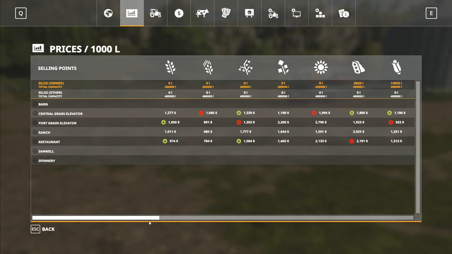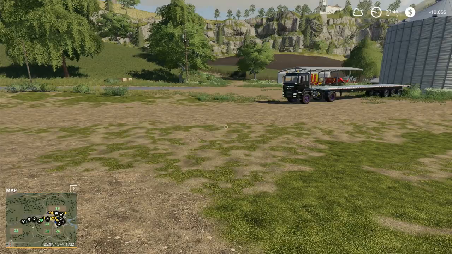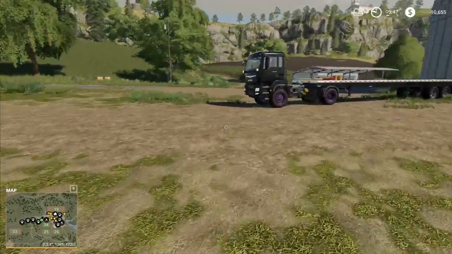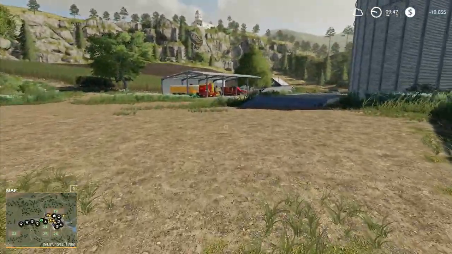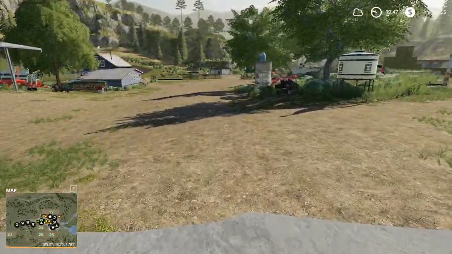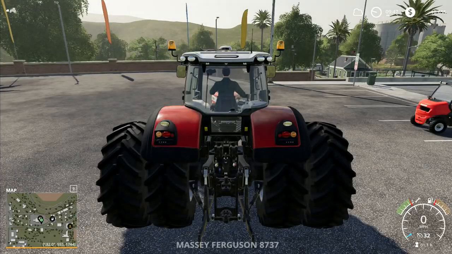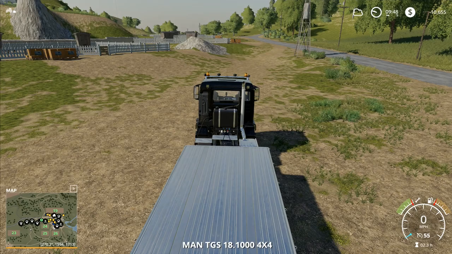Let's have a look at the egg prices. See what those are like. We've got 4,792. We have broken the 5,000 barrier several times. So I think we should wait until we've got 5 grand. And then we can go and sell all of our eggs. Plus, it'll mean that we get more eggs. That's another good thing. So while we're waiting for that, we get this one.